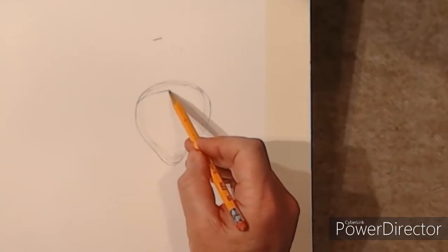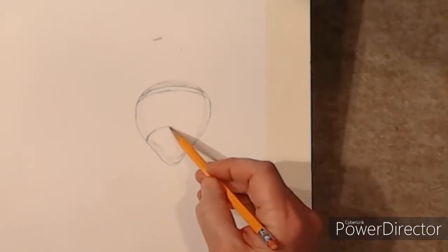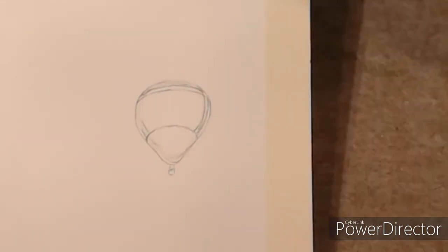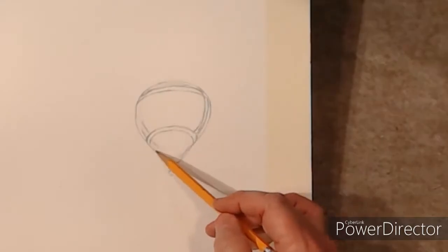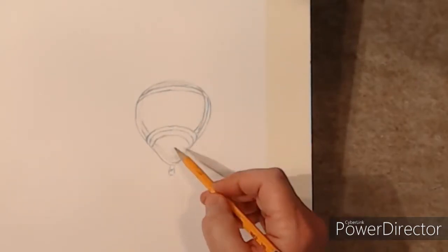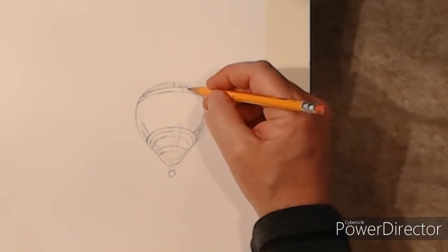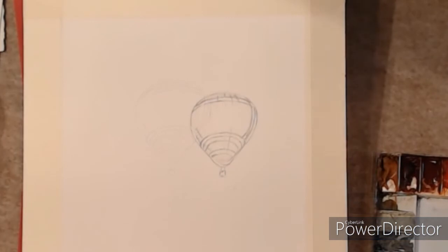Moving on into a rapid clip here with a little bit of time lapse. I'm putting in the arcs or bands of color, making sure things are symmetrical and lining up, paying close attention to how the bands wrap around. If you're drawing this, it will test your drawing skills - but take your time on it. I've got a little bit of the quilting - the little bulges from the supports that go up and down there. I'm laying those in roughly; I'll put them in a little closer when I paint.